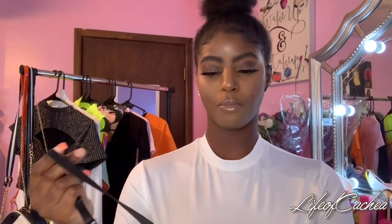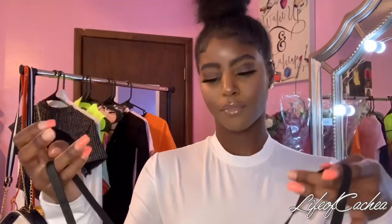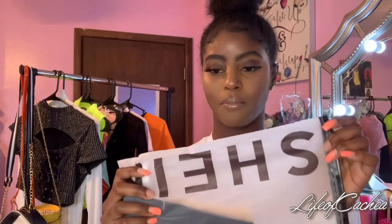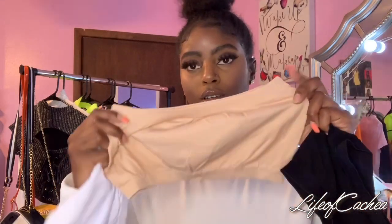Next I have bralettes. They have some really cute bralettes on Shein, so I got one. That cute bralette goes underneath your cute little see-through shirt — it covers what it needs to cover, but it has this cute detailing to it. I just like bralettes, I'm not really a fan of bras, never have been. I know I need to wear them though. These are the bralettes I got — all the neutral colors, goes with everything. I suggest these.